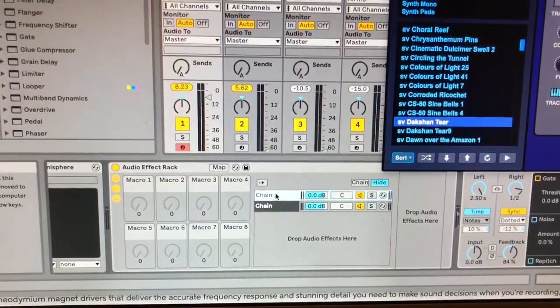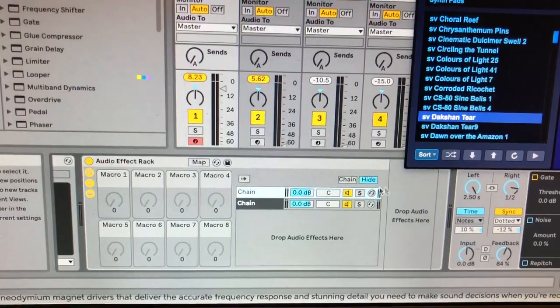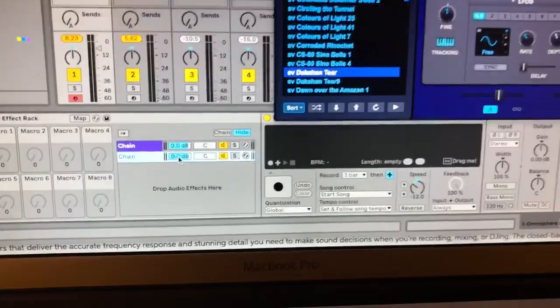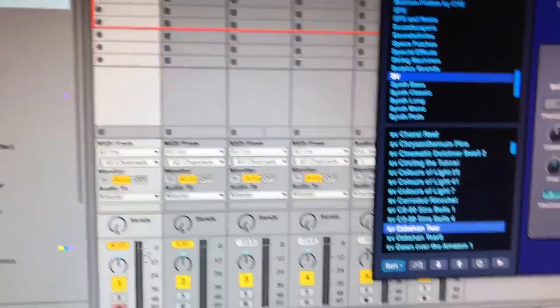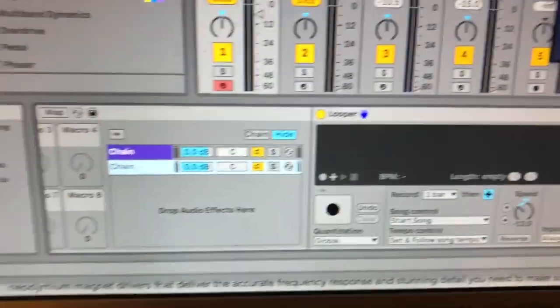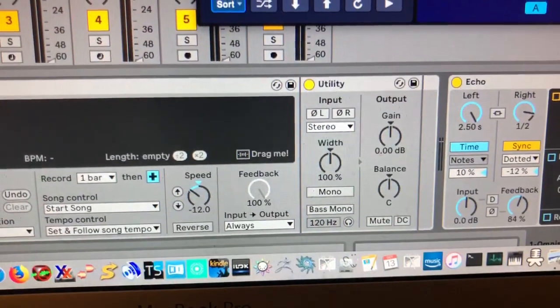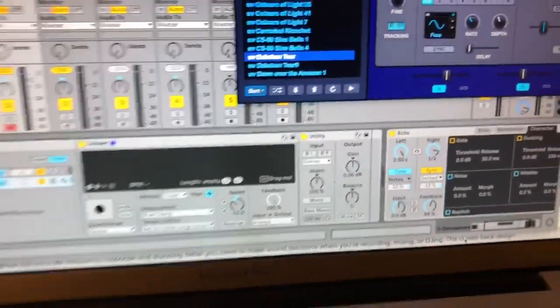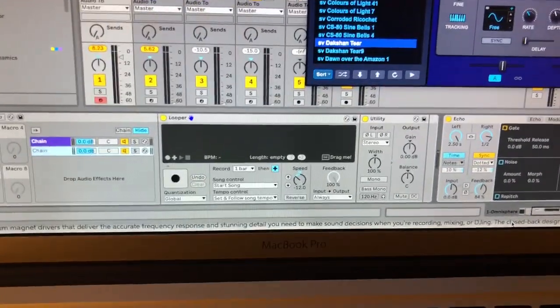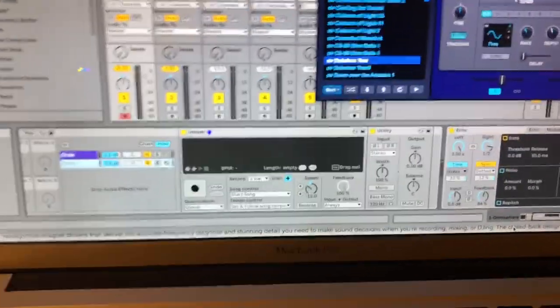So at the top, there's nothing. It's just Omnisphere going straight through. At the bottom, there's the looper, and the reason why I'm doing this is because Ableton's looper does not have a mix feature. So by making a chain and then throwing a utility device at the end of it, I can control the volume of the looper independently of Omnisphere.